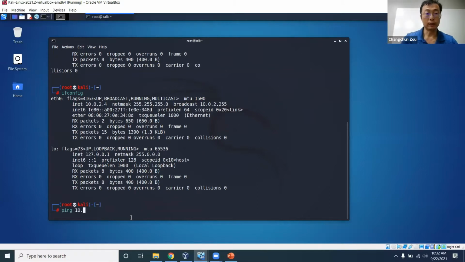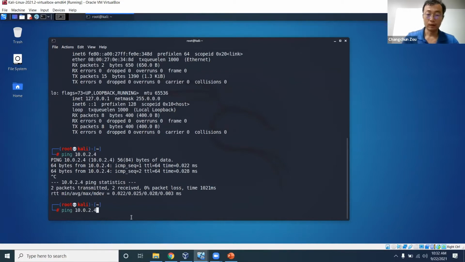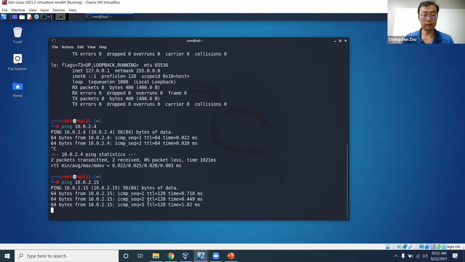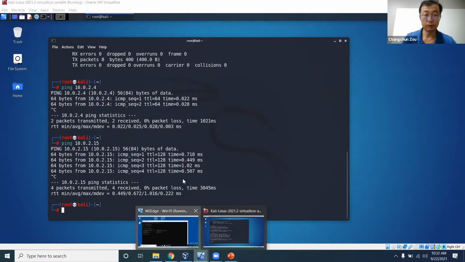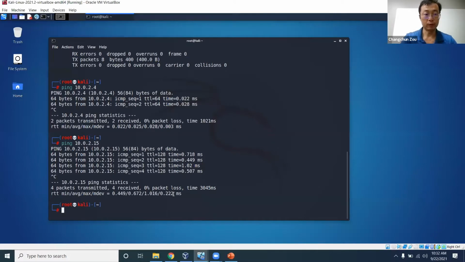Remember, last time I already opened the echo request, echo response service on the Windows VM firewall. So now I should not ping itself, I should ping the Windows machine. We can see that the ping can go through to the Windows machine at 10.0.2.15. So now we can use Nmap.